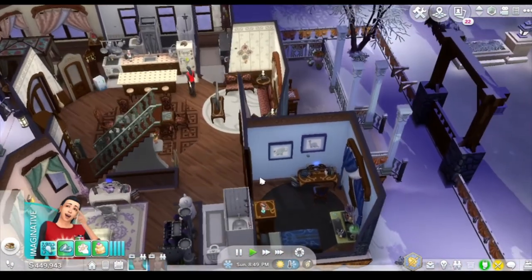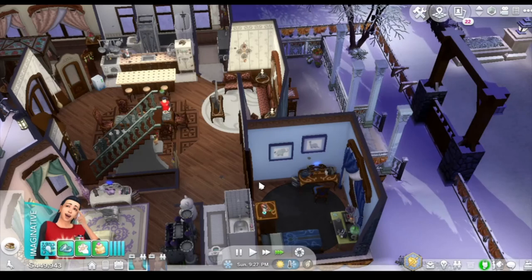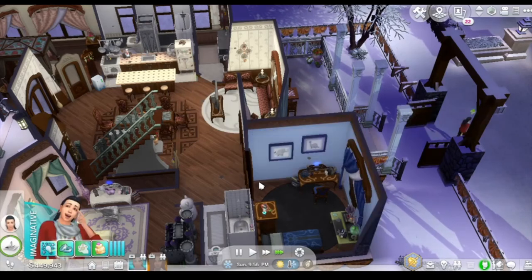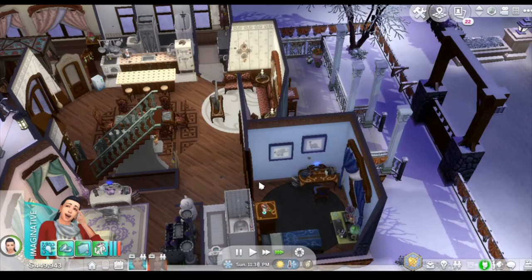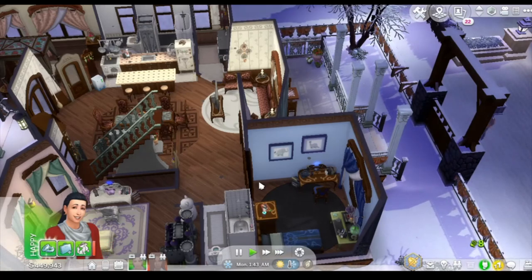Maybe if he leaves the lot and comes back, I can control him. Because right now I can't give him any of his magical stuff. Because I can't be him, and he's slowing everything down. Oh my gosh. Yeah. Go and come back so I can control you. Oh, it didn't work.